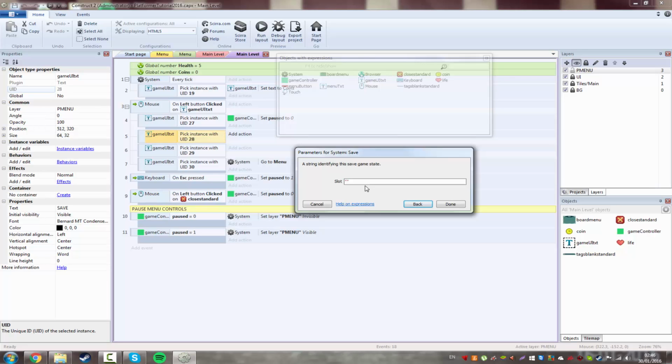So I'm just going to put tutorial 2016 platformer. Obviously, you'd put your game name in there, and then right at the end, you want to put underscore save, because this will save it into the browser's temp files, I believe. I'm not sure what it saves into if you have it on an executable. I'm guessing it'll just put it into a saves file. I'm not sure, not actually checked that out. But for this tutorial we're working on HTML5, so that's what we're going to worry about.